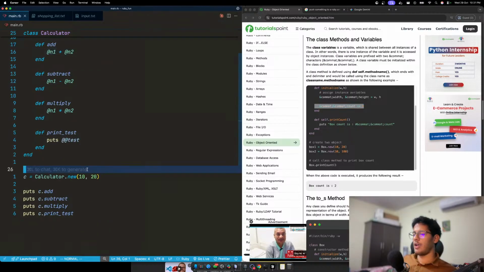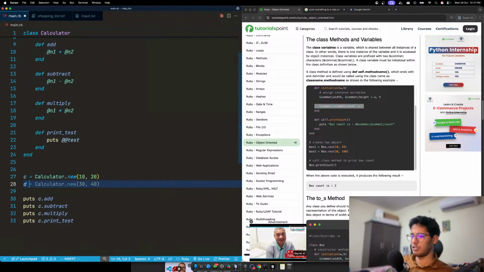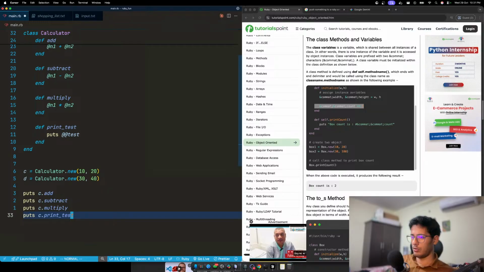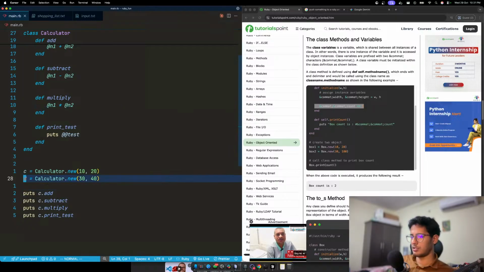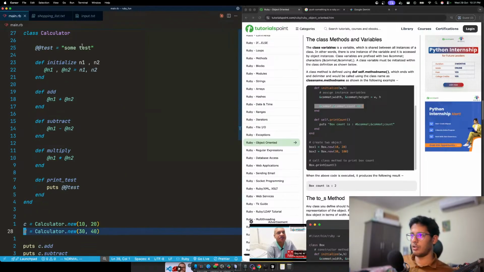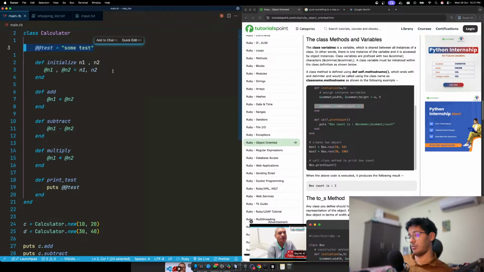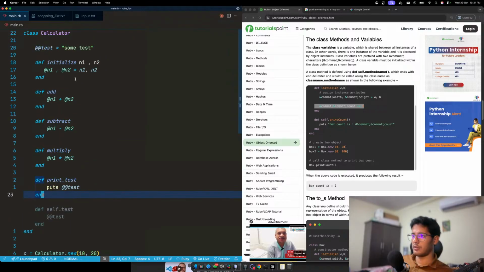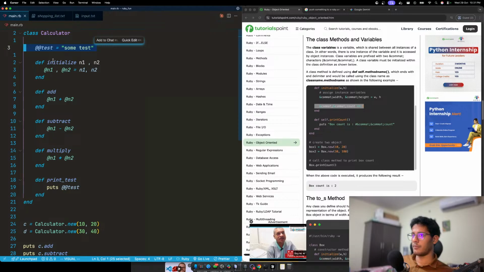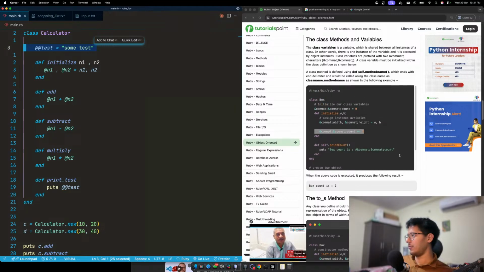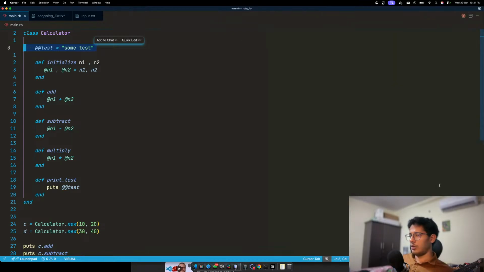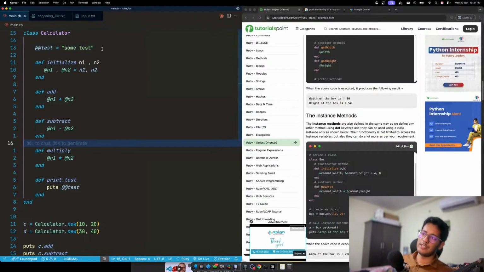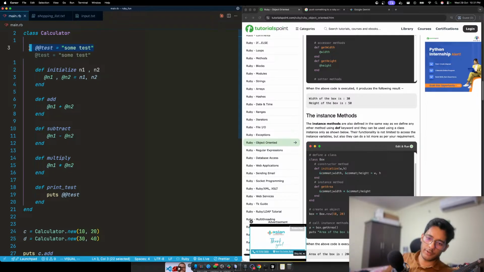Okay, so if I have a new instance, let's say t is equal to Calculator.new, so what will the reaction of this be? It's the same, but does this persist though? That's the question. It's the instance level. Hold on, let me see. I mean, does this persist in between different instances?